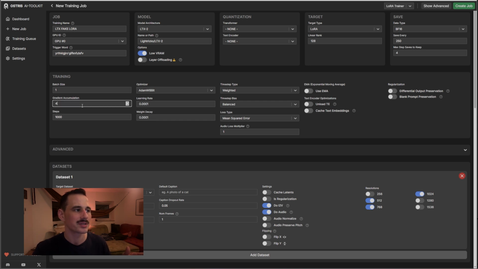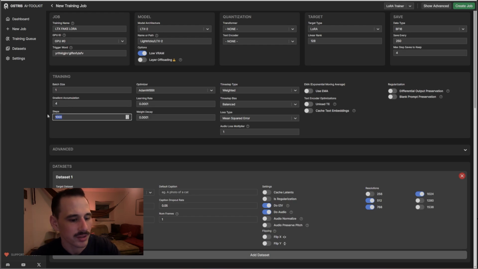Now, a lot of people will say that doing gradient accumulation of 2 at 500 steps is the same as doing gradient accumulation 4 at 250 steps. I can say that's not true. You will have similar thresholds of results, but it's not the same. Both batch size and gradient accumulation increase the amount of time you have to train, but they reduce the amount of steps you have to train. I got the best results increasing the gradient accumulation.